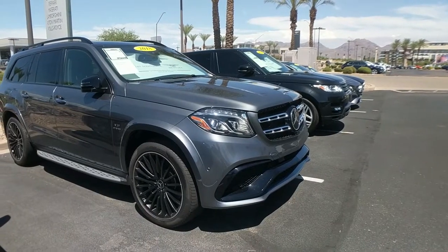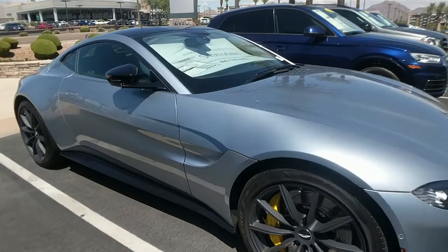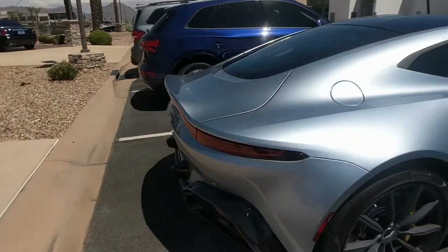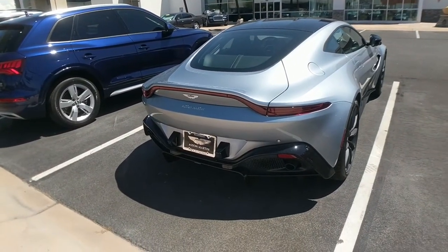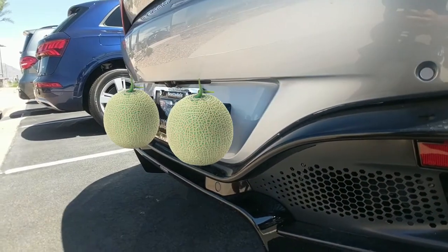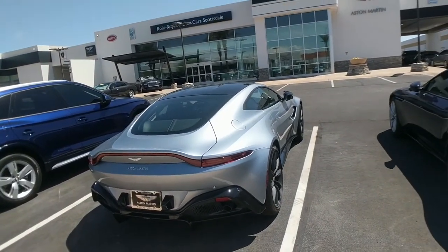This one's an SUV with a big engine in it, so if your wife says no to everything else, you can buy this one. New Aston Martin Vantage. People say that this is a controversial car. But I think what's most important to an Aston Martin, what always has been, is the looks. And even though it's controversial, I think it looks good. The only thing is, look at the rear bumper — because of our US regulations, we got those little bumper protrusions back there. I hope someone figures out a way to take them off, because otherwise this is a beautiful car that James Bond would drive himself.